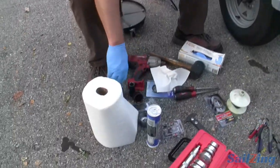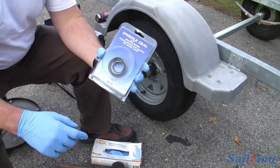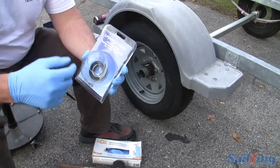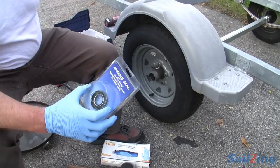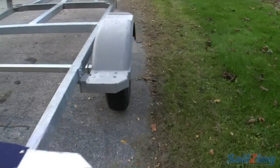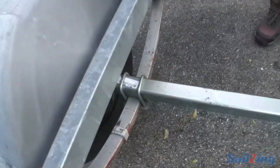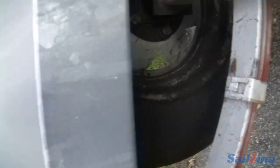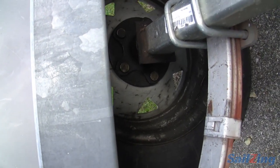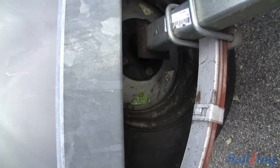The last thing I've got here in terms of parts is a Bearing Buddy Spindle Seal Kit. On the other side of this trailer, after the bearings failed, the rear seal failed. You can see on that wheel that the grease has spun all over the inside of the wheel — it's on the inside, not the outside. If you look at the two wheels, this one has grease all over and that's an indicator that you've had a failure. I didn't wash that off yet because I knew we were going to film this, but after we're done I'll wash that off so the next time I have a failure I can see it.